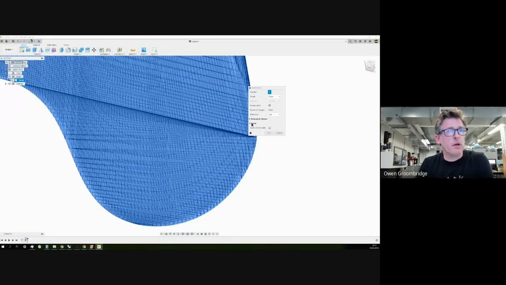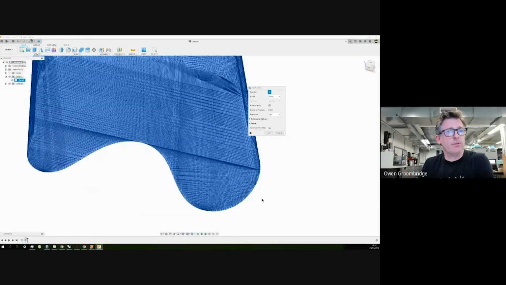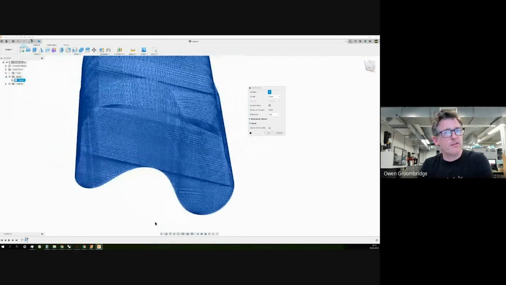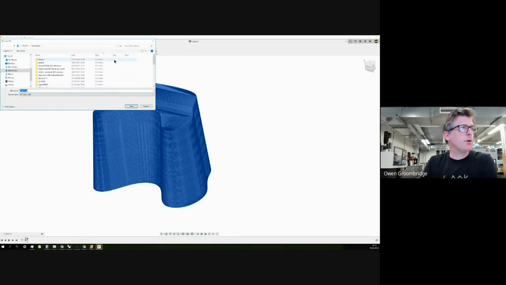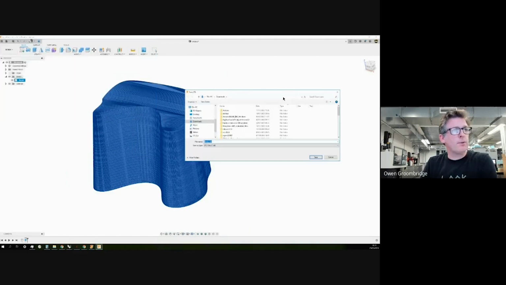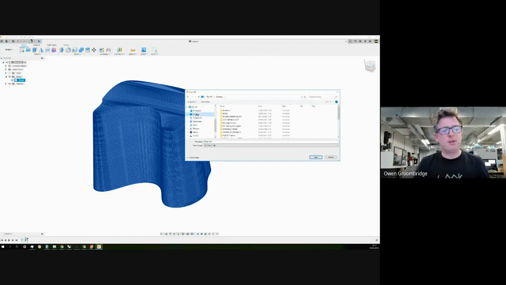Yep. Okay, so you could output to a 3D print utility. We're not going to bother with that. That's something that Ian's going to discuss next week. But generally, you go, okay. And sure enough, it's opened up a Save As window to somewhere on my laptop. Wherever you put it, make sure you put it somewhere where you can find it, because Ian wants these STL files for next week. You'll need an STL file for next week.